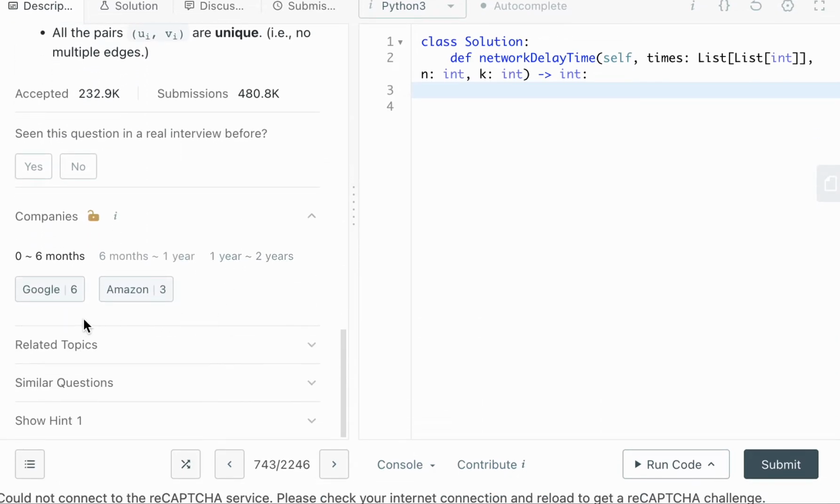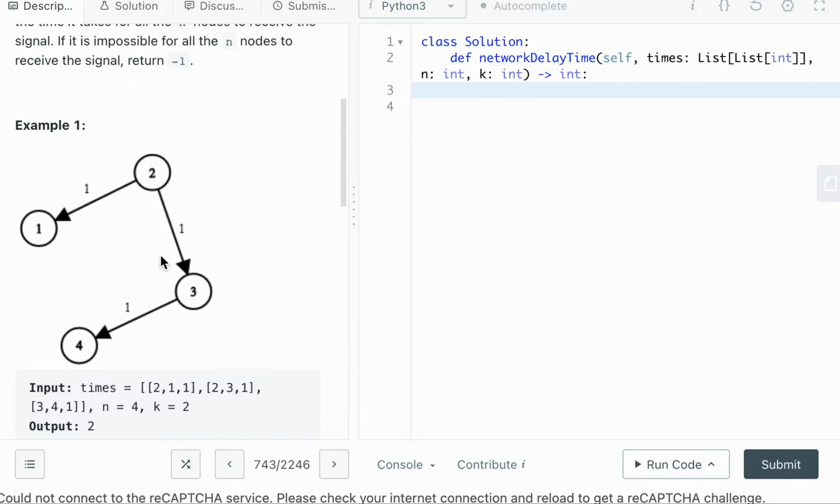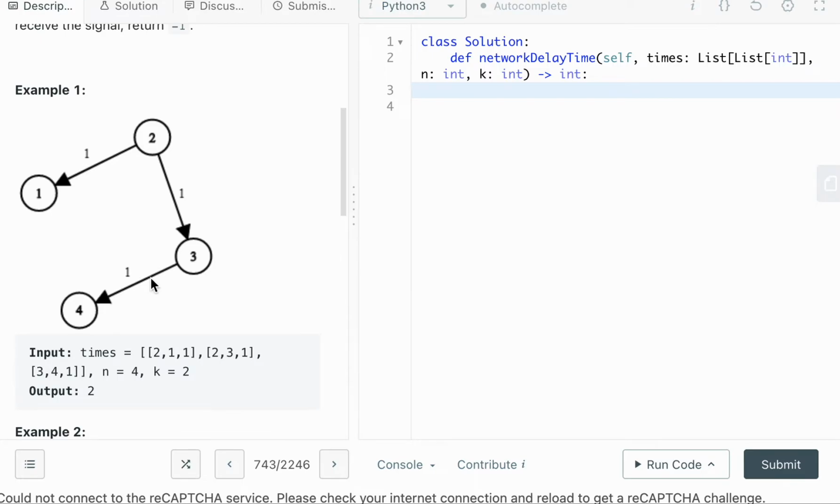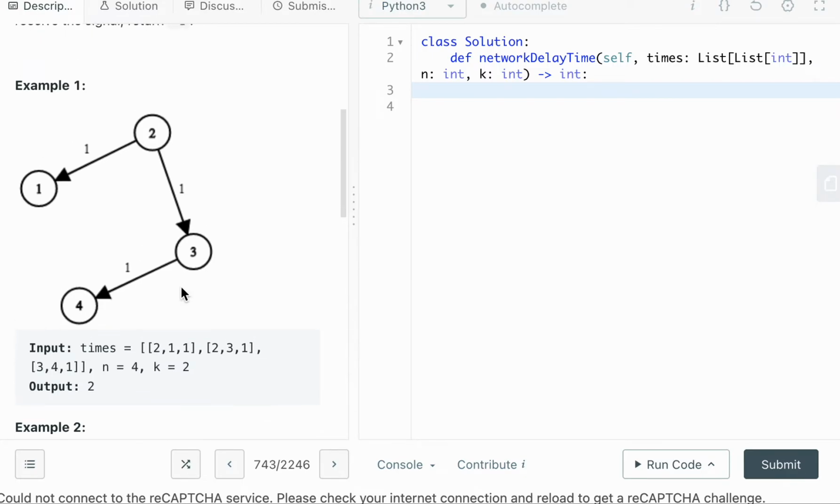There are some constraints here, and you can see this is a question asked by Google and Amazon a few times in the last 6 months. This is basically a shortest distance question, and if you know it, this is a typical Dijkstra shortest distance algorithm. If you use that, you can solve this problem quickly. This algorithm is kind of similar to breadth first search, because it just goes through its neighbors and is guaranteed to find the shortest path.